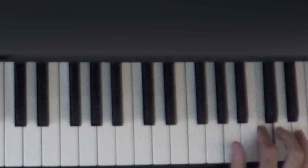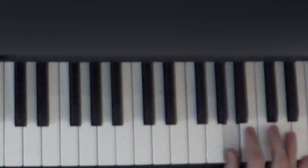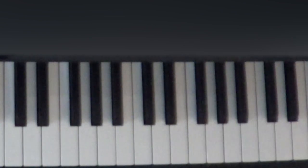D, E, C, A, B, G. Fingers 3, 4, 2, 1, 2, 1. Now after playing that, we're going to do the same exact thing one octave lower on the piano keyboard.